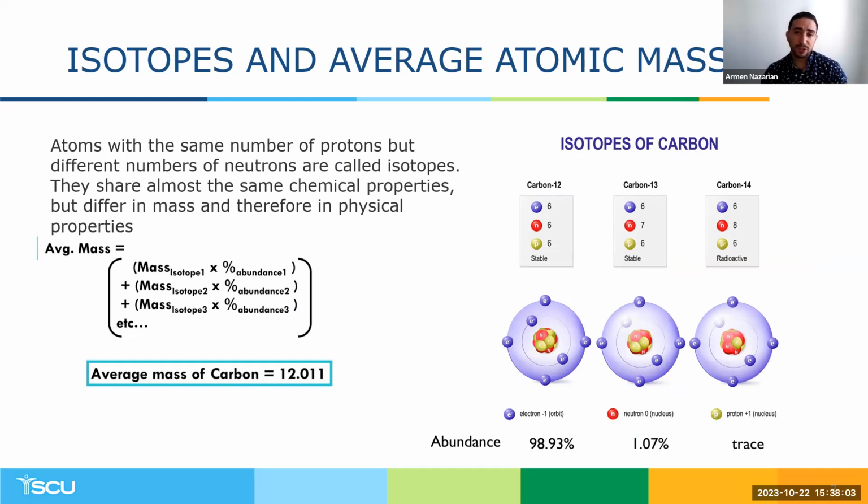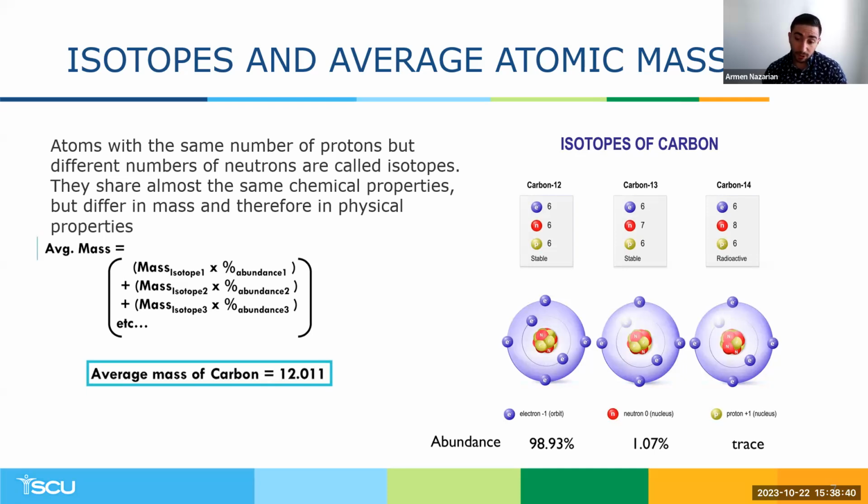So carbon-12, which is the majority of carbons out there, in fact, 98.93% of carbons are carbon-12, has 6 protons and 6 neutrons, but carbon-13 has 6 protons and 7 neutrons, and carbon-14, which is unstable, has 6 protons and 8 neutrons. So this means that out of 10,000 random carbon atoms that you come across, 9,893 of them would be carbon-12, and 107 of them would be carbon-13s. And because carbon-14 is very, very negligibly present, we can just ignore its presence.